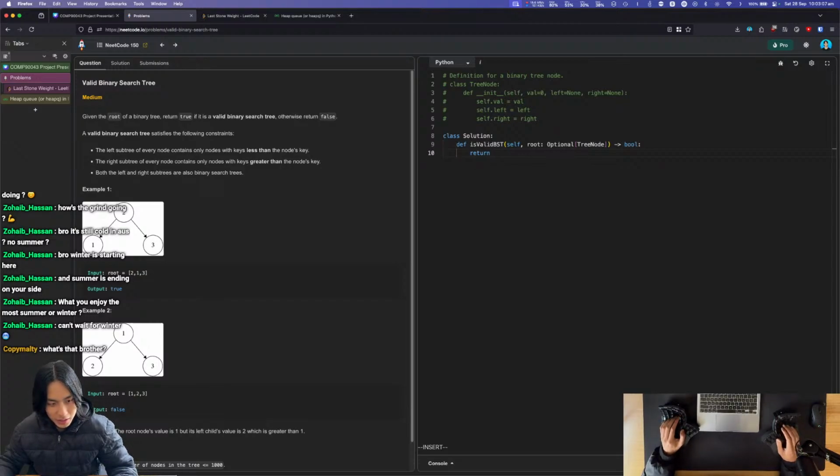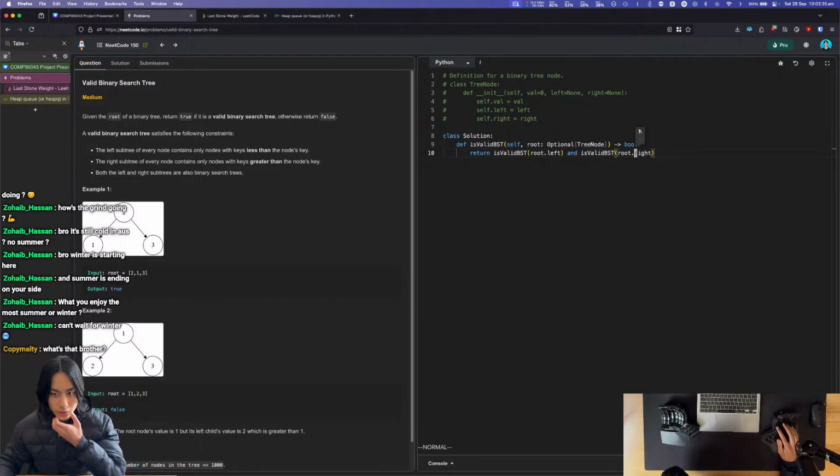So is valid BST of the root left and is valid root right. And that's assuming you have both of these.